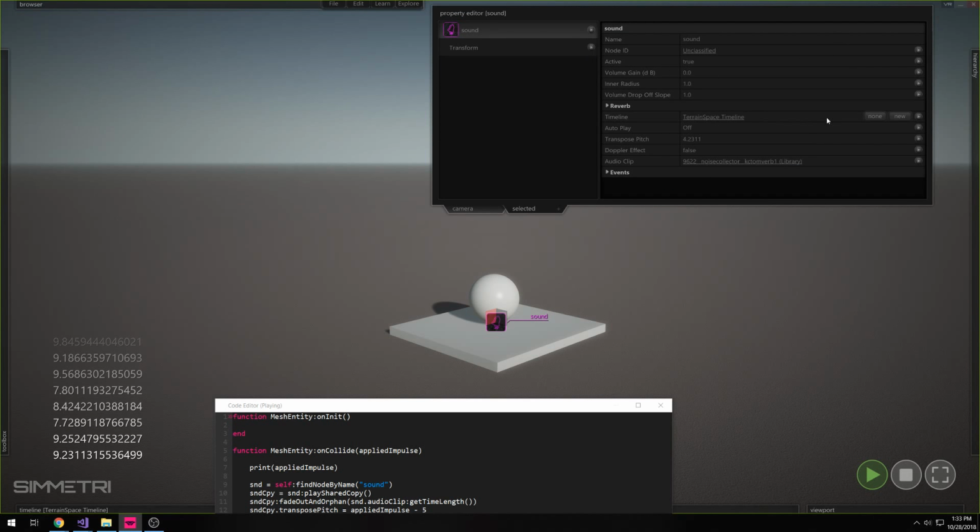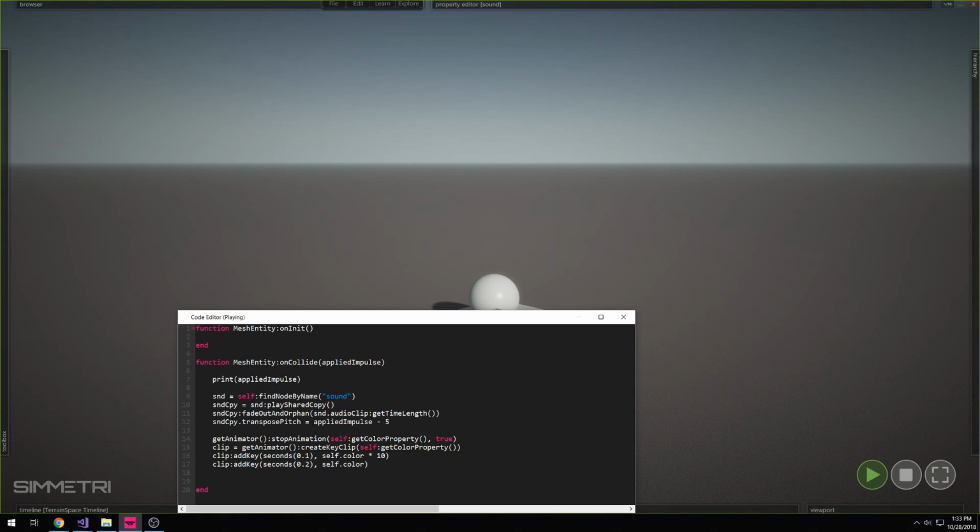Now the other thing we're going to see on this transpose pitch value here is that if we keep it using nice round units, we're going to increase the pitch on a semitone scale, which is what we want. If we allow it to have non-integral values, non-perfect values, we're not going to be moving up semitones, but we're going to be moving inter-semitones, which means we won't have a nice note scale. So what we just have to do is round this, because that applied impulse that comes in, as you can see here, is a very variant value. It's not an integral value. It's a value that has a lot of decimals to it, and so we just want to remove that.